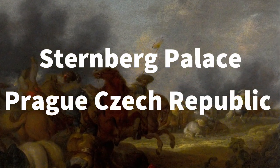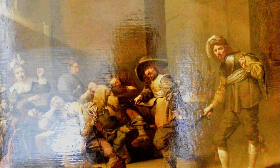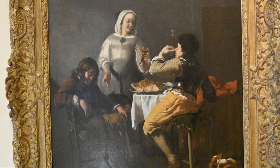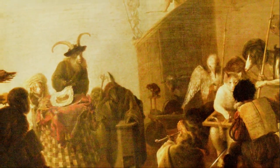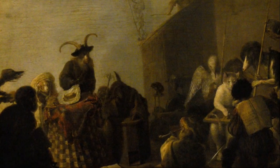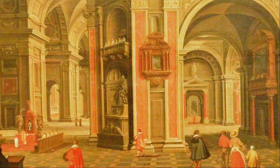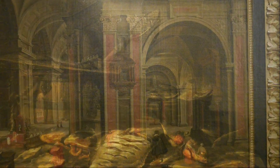The Sternberg Palace is a historical palace in Prague, which has a rich history in High Baroque style and is now the exhibition hall of the National Gallery Prague. The Sternberg Palace is located in the historical part of Prague, on the famous Hradčany Square, which is next to Prague Castle. It was a city palace with a garden, built in 1699–1708 for Count Václav Vojtech from Sternberg, who, as a descendant of one of the oldest aristocratic families, belonged to the most powerful Czech aristocrats.